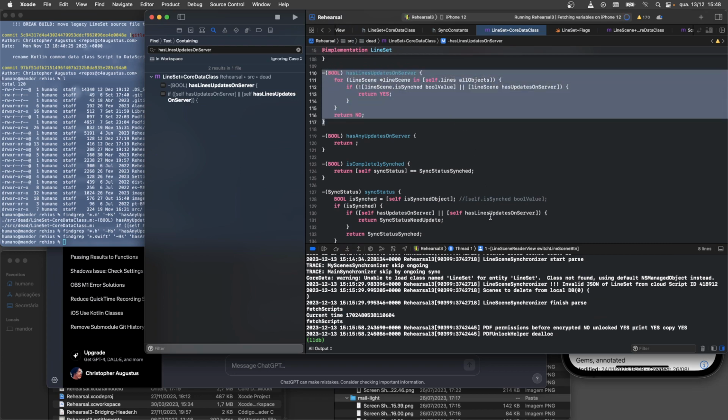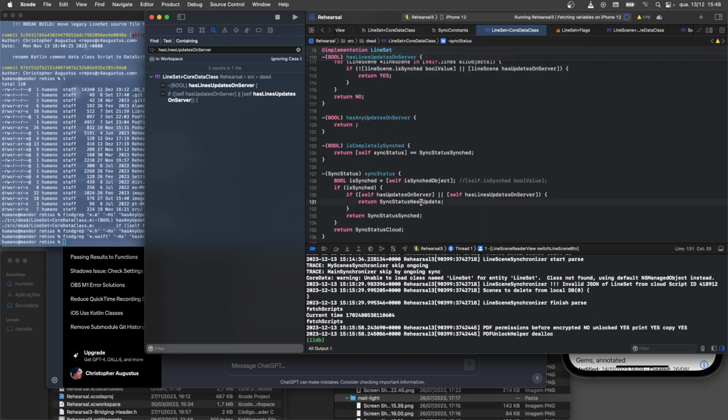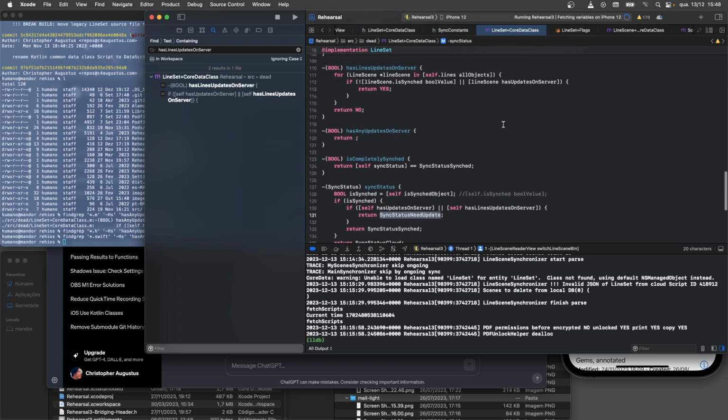Okay, special case. And we have to iterate over this every time. So need update means has updates on server.